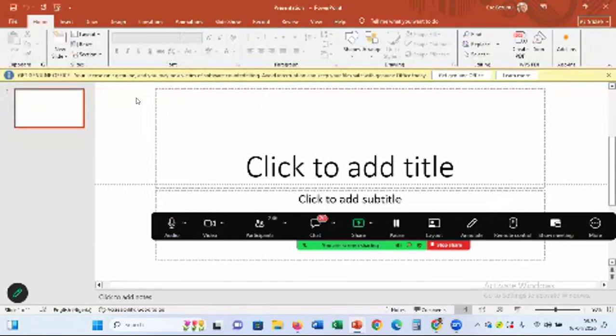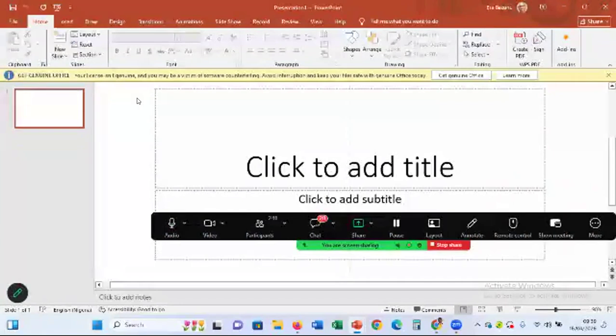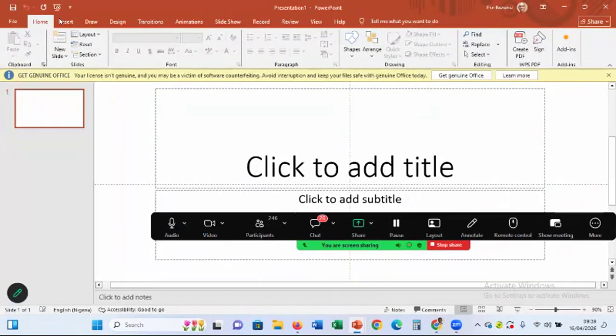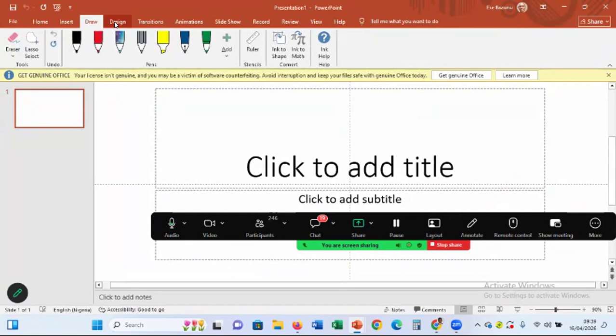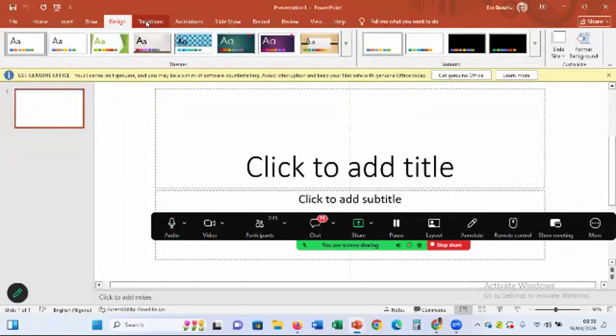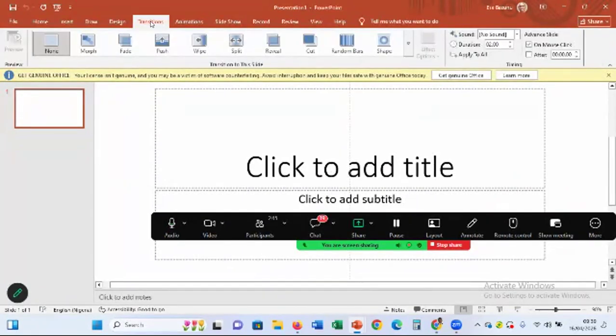Now, our ribbon is made up of tabs. We have the Home tab. We have the Insert tab. We have the Draw tab. We have the Design tab. We have the Transitions tab.